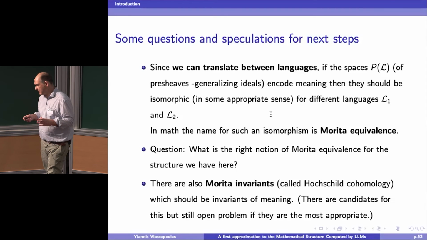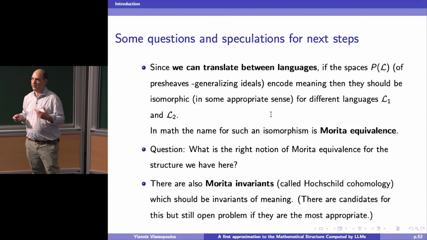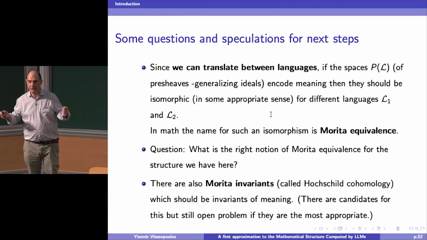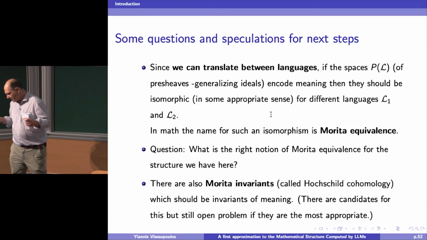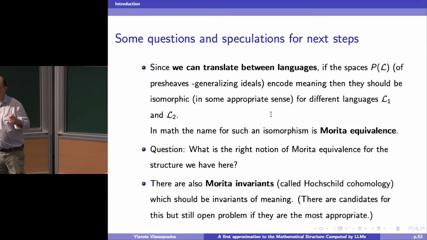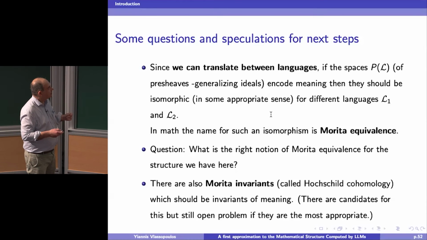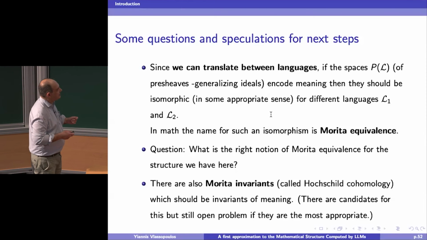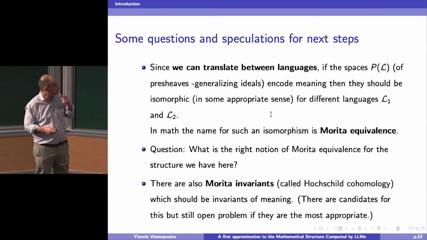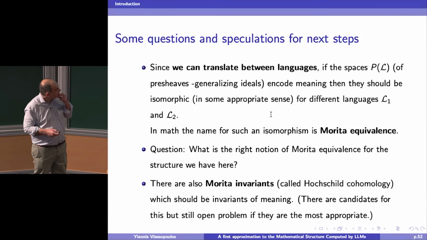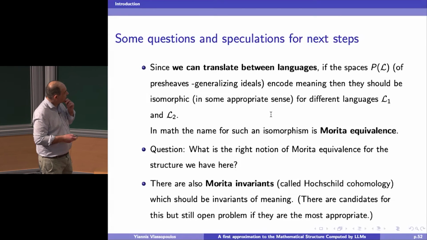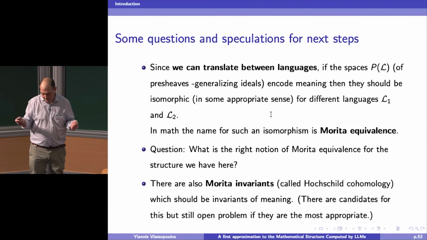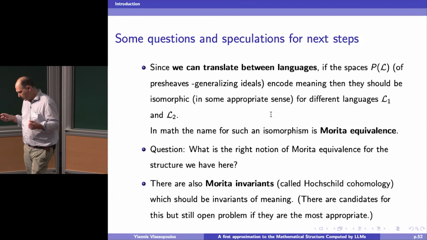The natural thing that category theory tells you to do is to consider the notion of Morita equivalence. If you have two categories and their presheaf categories are equivalent, that means you have a Morita equivalence, which is a very standard and useful notion in mathematics. So the expectation would be that these two different polyhedra would be Morita equivalent. Why do we assume there should be some isomorphism between them?